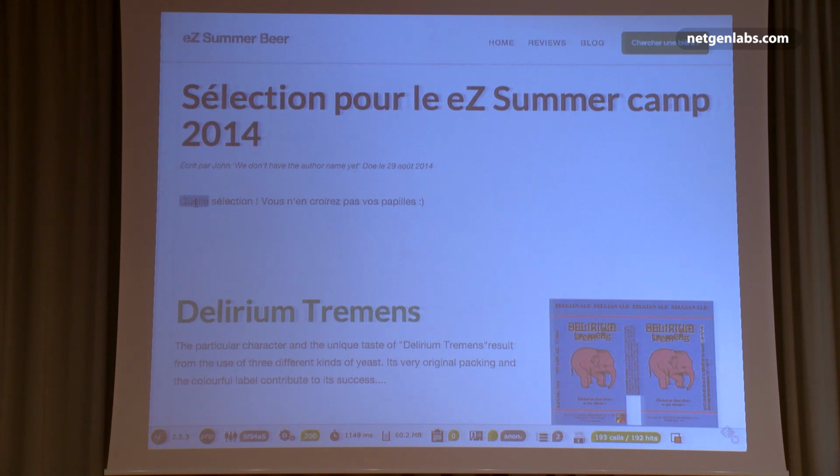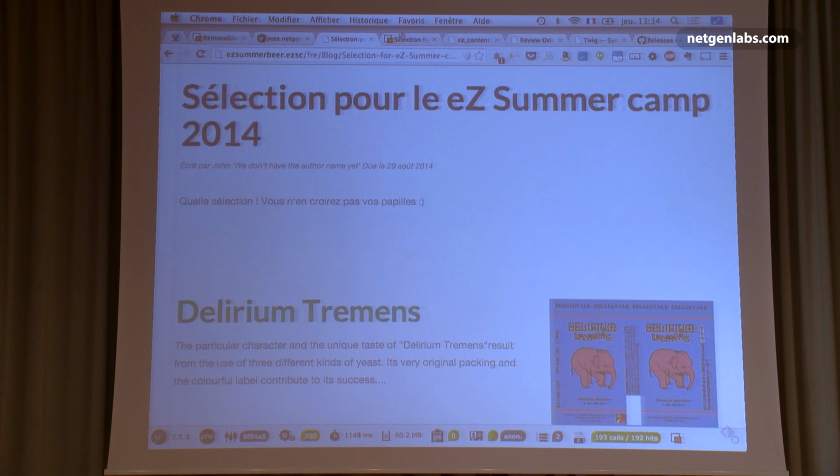So this was one of the topics for this workshop, being able to make multi-language websites in a nutshell, very easily. So here you can see that we also have these static strings. See here it's in French. Well, we don't have the author name here. Translated dates and translated content.